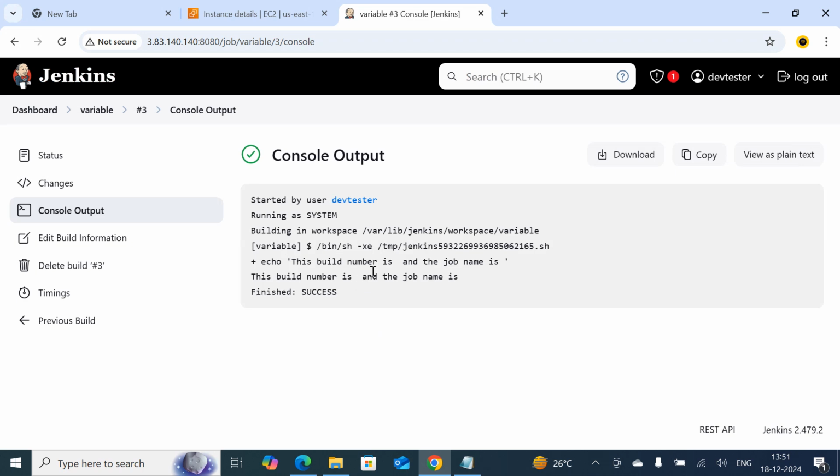Here you will be able to see the build number and the job name. In this way, we can use the Jenkins variable as well.